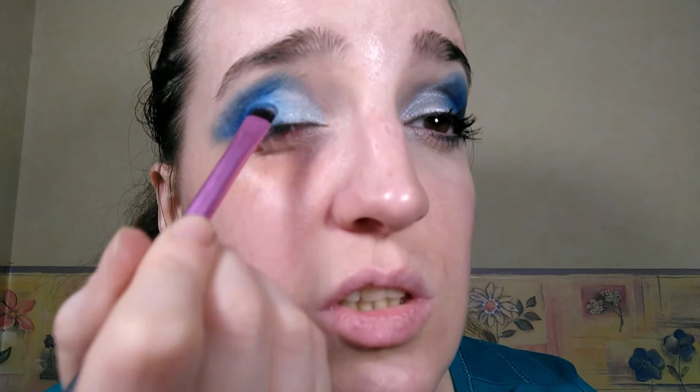And without anything on the brush, I will blend, flip. I will put a tiny bit of what is remaining on the brush. Remaining. I don't know why I said remaining. I'm sorry. Sometimes my English gets a tiny bit weird. So the silver and the blue are blended together.